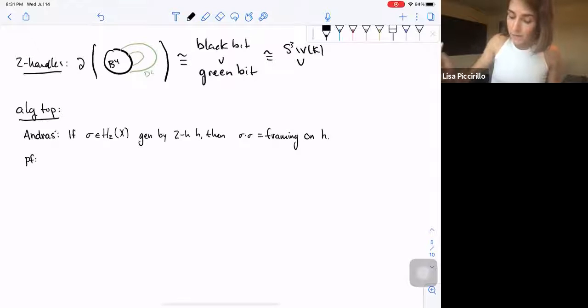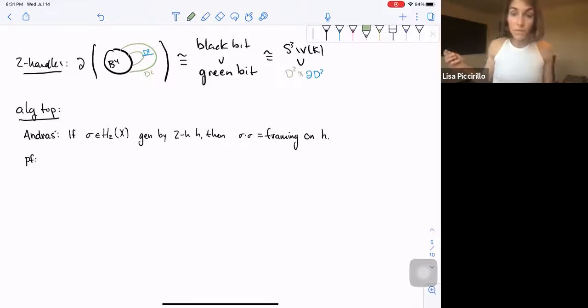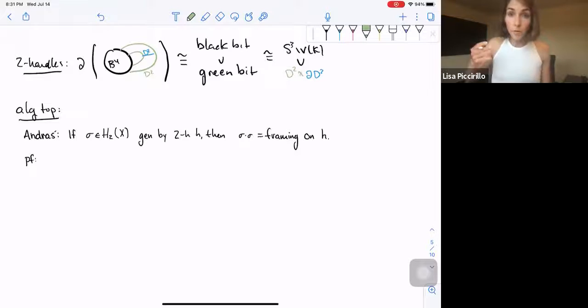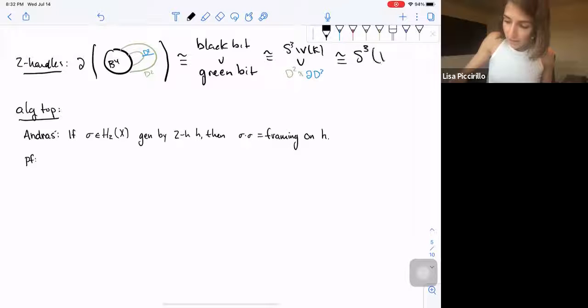And what are the green bits? Well, I guess what we're seeing here is the boundary of the thickening direction crossed with the D2 that we actually care about here. So the boundary of the 4-ball with a two-handle stuck to it is in fact a knot complement union a solid torus. And that's going to be a familiar sort of object for a lot of people. That's some kind of Dehn surgery on our knot.